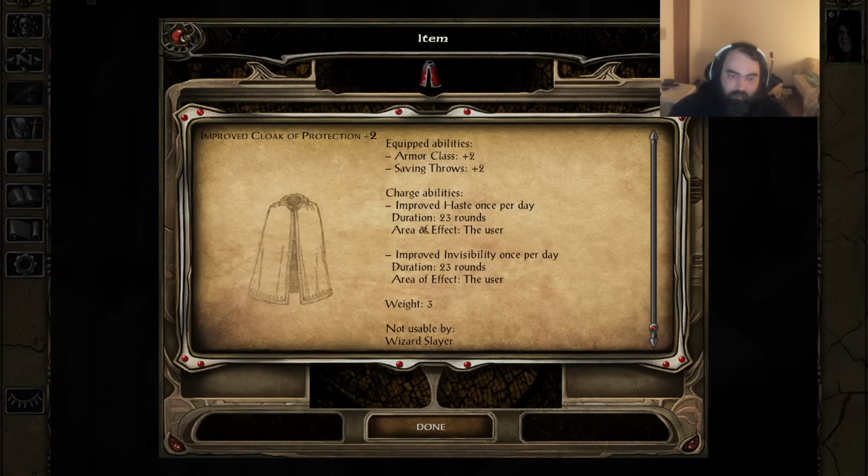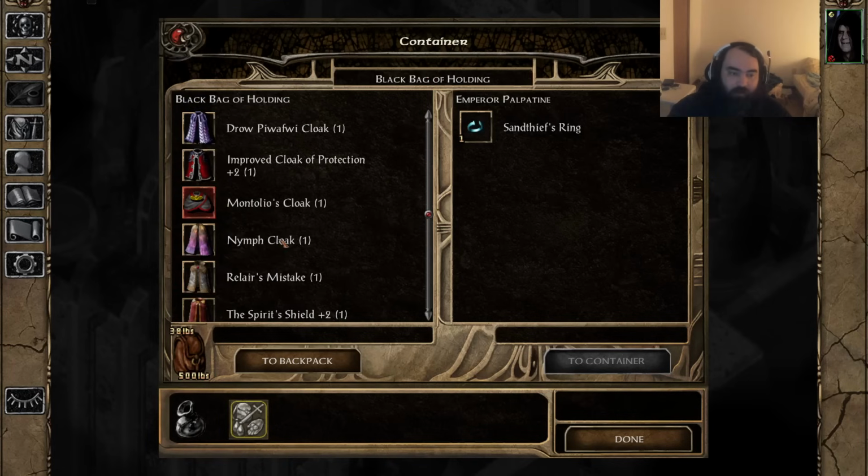This is huge. Improved Invis is okay. 2 AC and saving throws, that's nice. But you basically want this for the extra Improved Haste. This is massive. Absolutely massive. S+ tier item all the way. I make every single one I can. I keep them in my inventory and I use them every chance I get because they are so good.